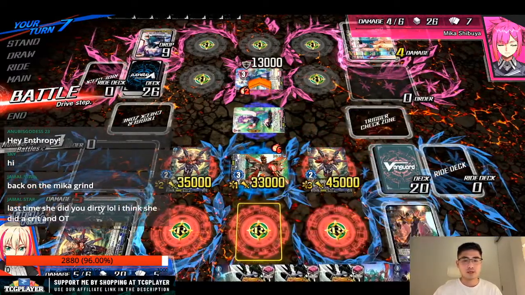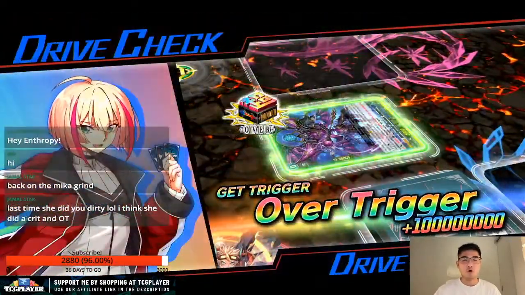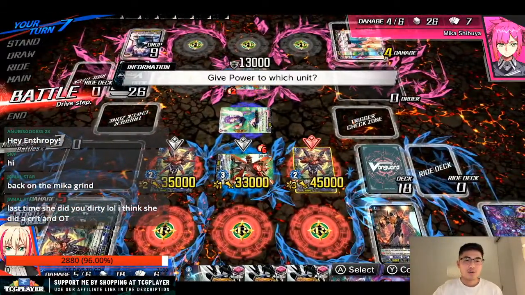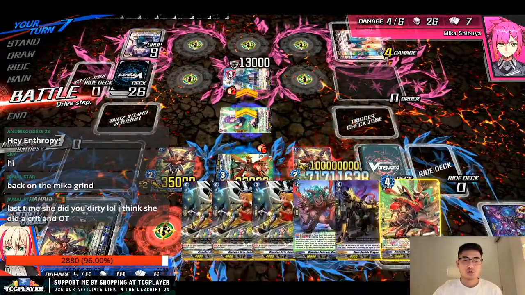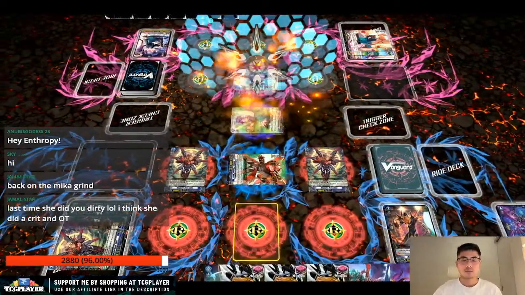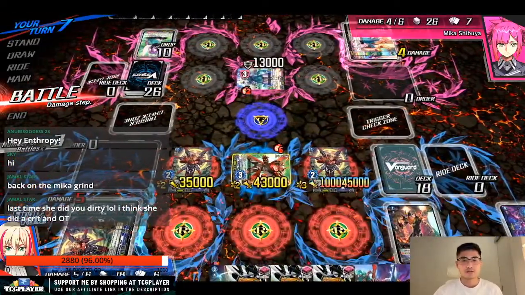It feels like playing like set one Bruce, you know, when you have to over trigger. Okay. Sure thing. Oh, grade 4 Bruce. How nice of you to join us, grade 4 Bruce. Must be a good day here. Must be a good day out there, huh?